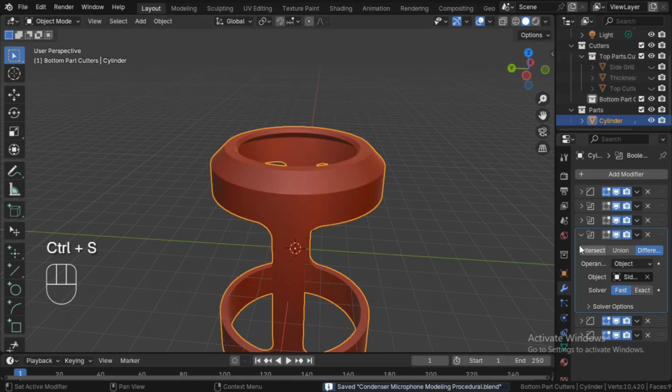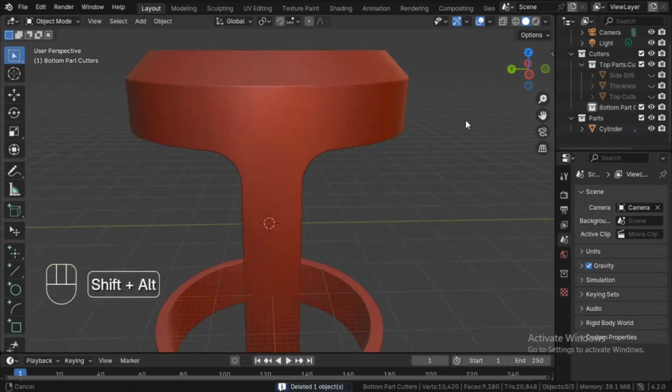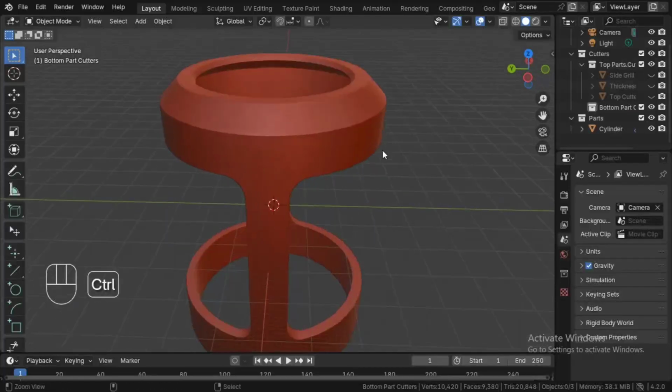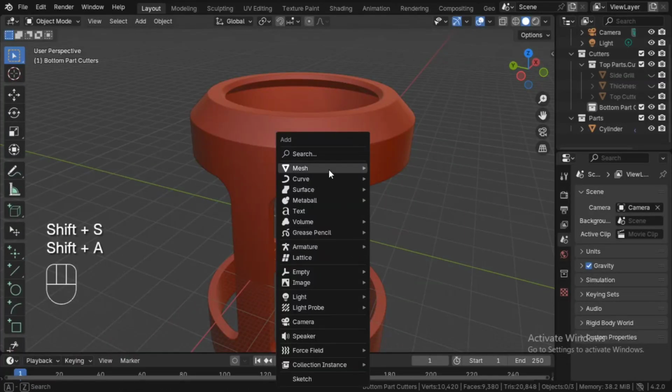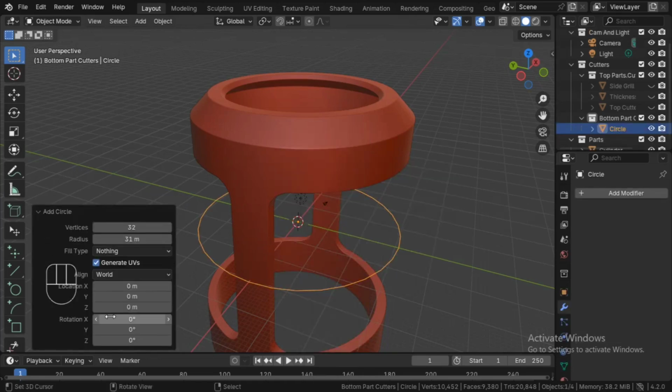Now what I'm going to do is, we have this small segment cut on this beveled line, below this bevel line. So we're going to create a new mesh circle.